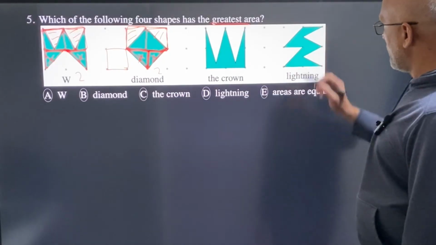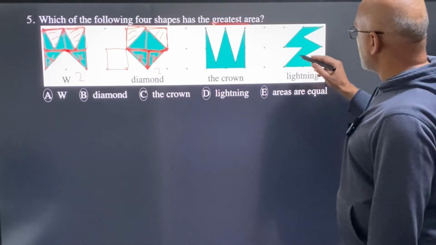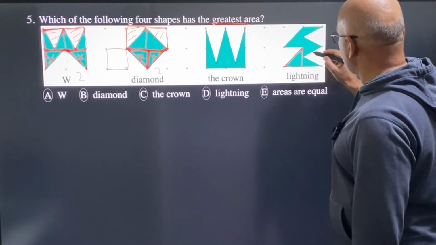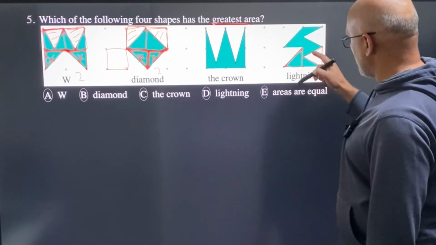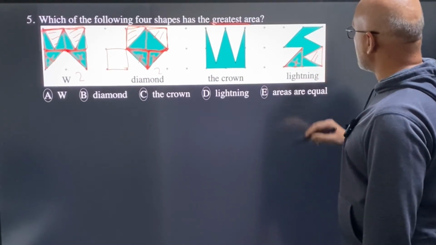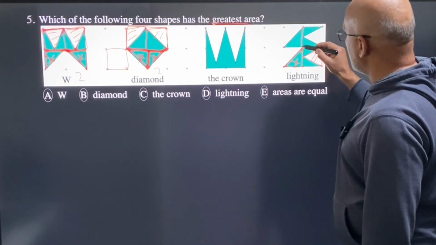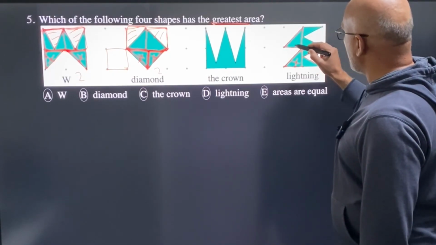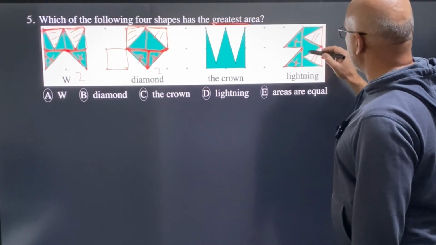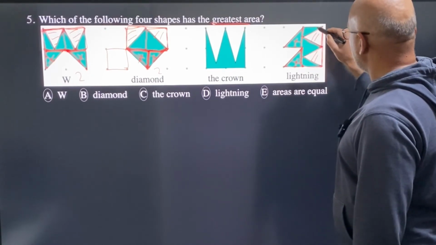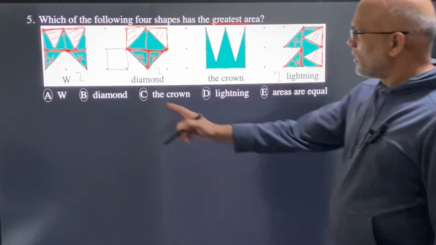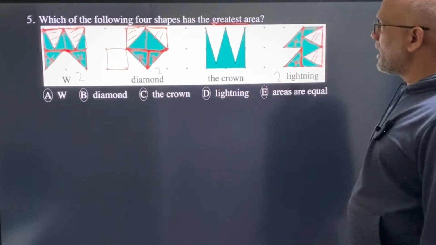Let's take a look at this one next. The area of this triangle is same as area of this triangle, right? Same base, same height. So I can disregard this and consider this instead. Similarly, the area of this triangle is same as area of this triangle, so I can disregard this, consider this instead. So this is my final step. So this also has area of 2. Okay, so this and this, they all have area of 2.